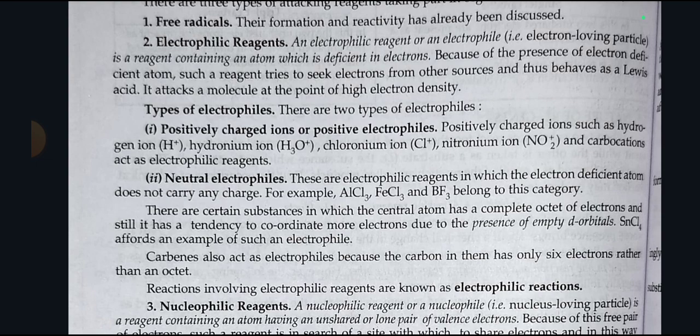An electrophilic reagent or an electrophile, that is, an electron-loving particle, is a reagent containing an atom which is deficient in electrons. Because of the presence of an electron-deficient atom, such a reagent tries to seek electrons from another source and thus behaves as a Lewis acid. It attacks some molecules at a point of high electron density.